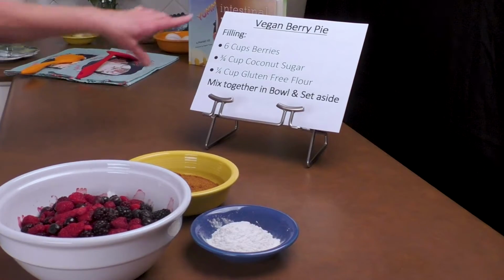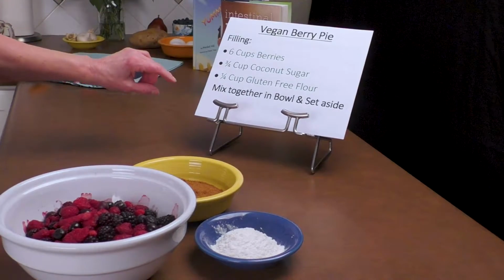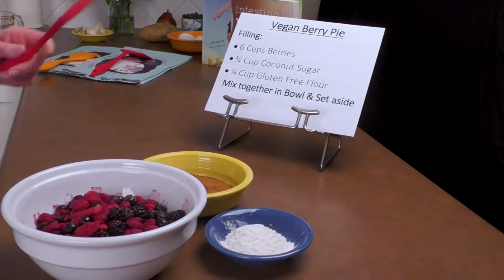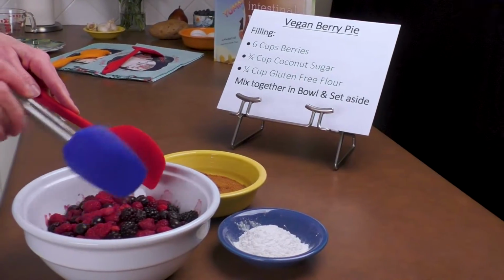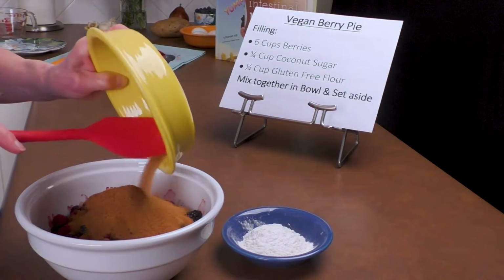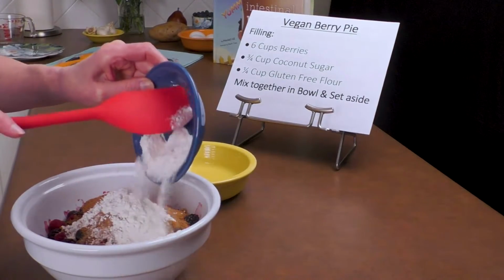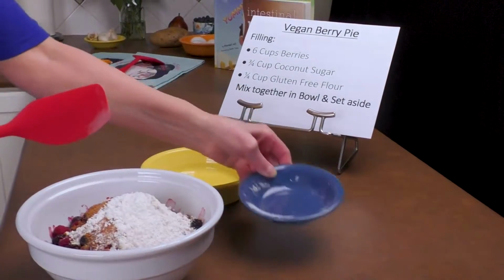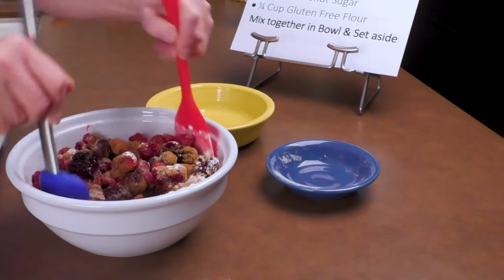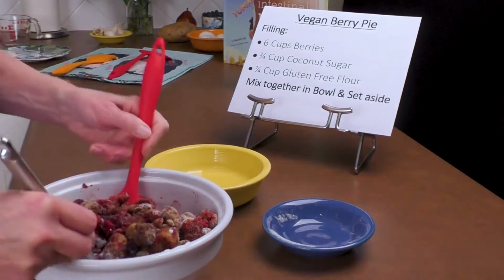Here we go. So first we're going to start with the filling of our vegan berry pie. We have 6 cups of berries, and then we're going to take 3/4 cup of coconut sugar and 1/4 cup of gluten-free flour, and we're going to mix it all together here and let it sit while we make our crust. So there's our coconut sugar, and this is gluten-free flour. We're just going to mix it up. Once it's all mixed, we're going to let it sit until we have our pie crust ready.